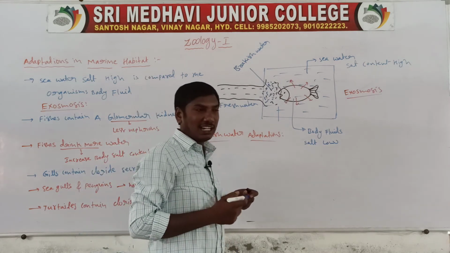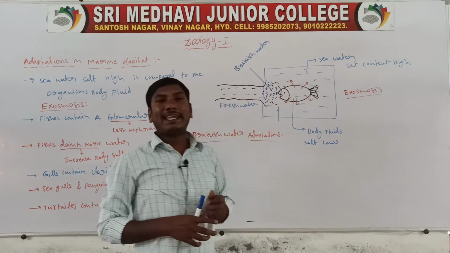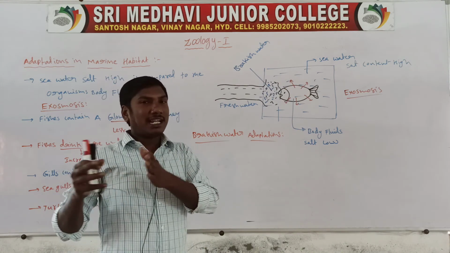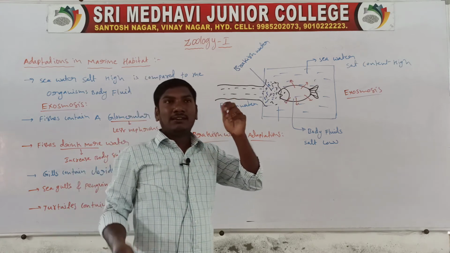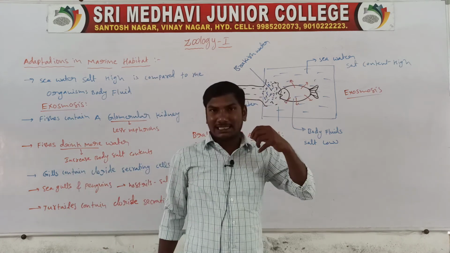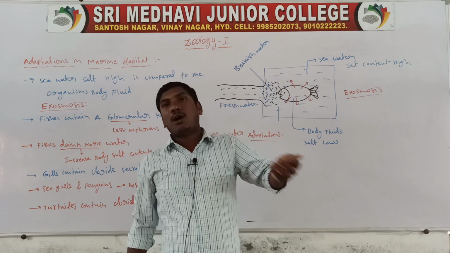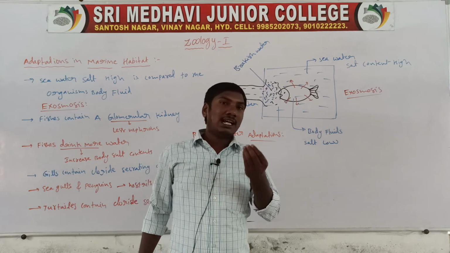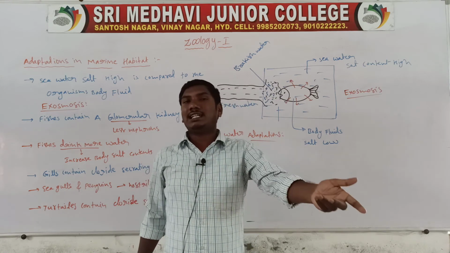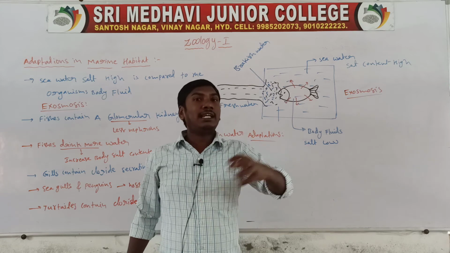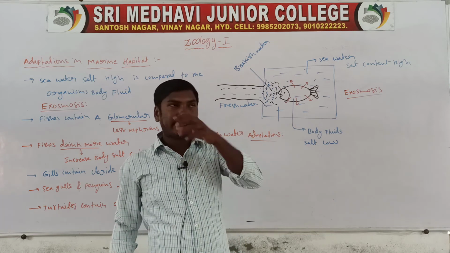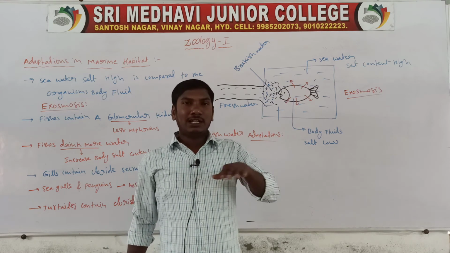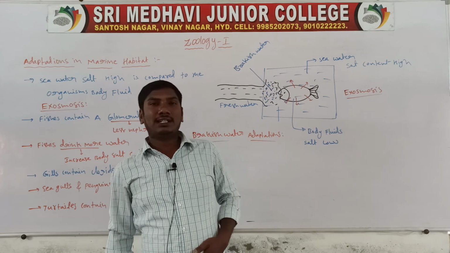These brackish water animals migrate, and they have a few adaptations. For example, chloride secreting cells have an absorption function and a secretion function. When the ions in the body increase, they perform the secreting function. When the ions in the body decrease, they perform the absorption function. The kidneys remove more water when there is more water, and prevent removal when there is less water. These are the adaptations.